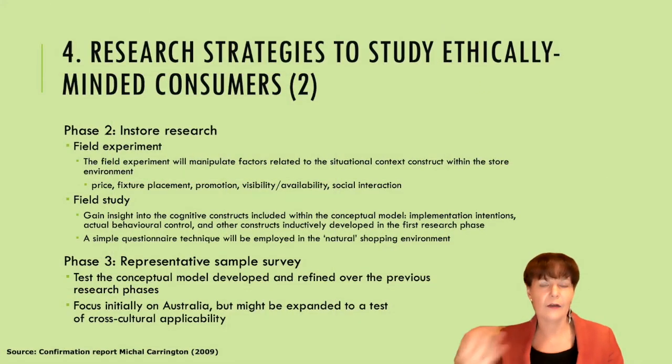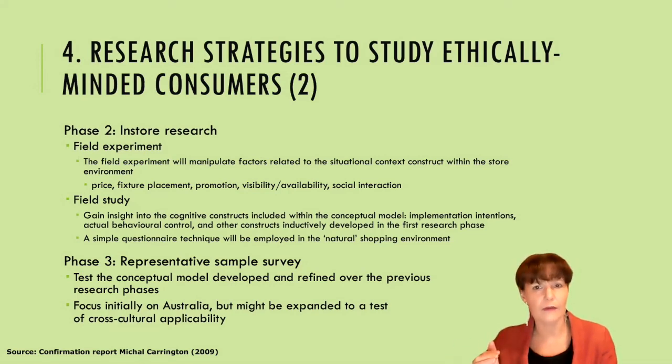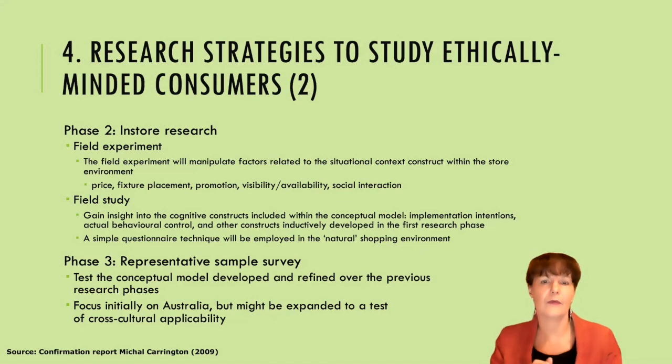Then in the second phase of her study, she used field strategies, conducting a field experiment and a field study. I won't go into any of the details of what she did in these specific research strategies, because that would take too much time. But she used field strategies, a field experiment and a field study. So within the field strategies, she used two different strategies.